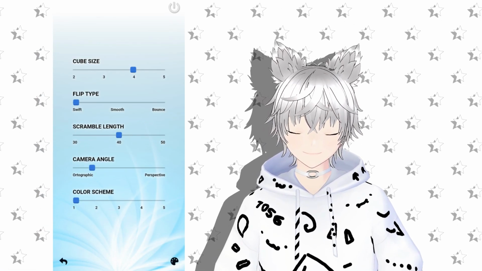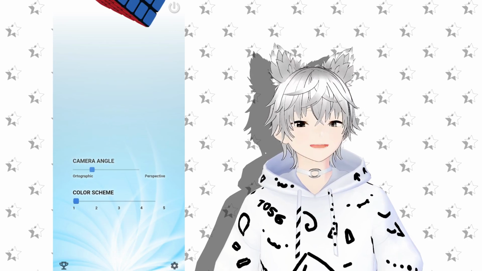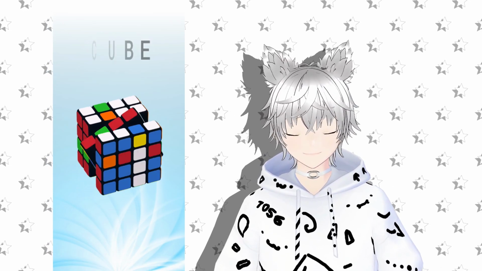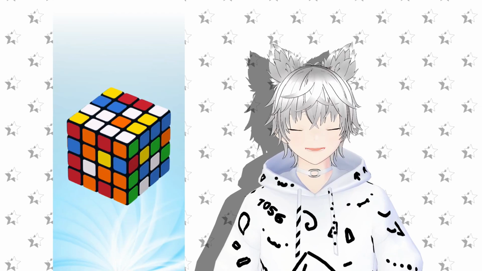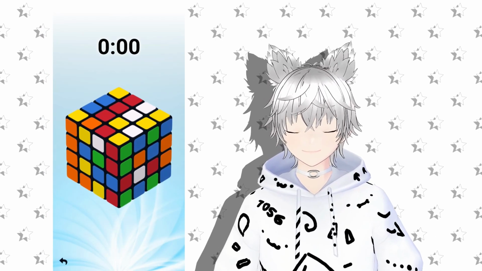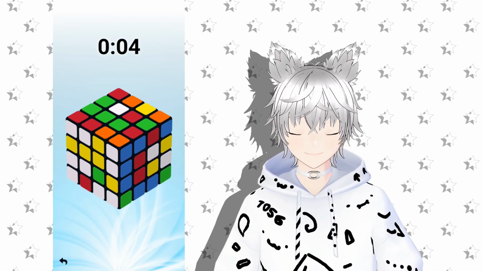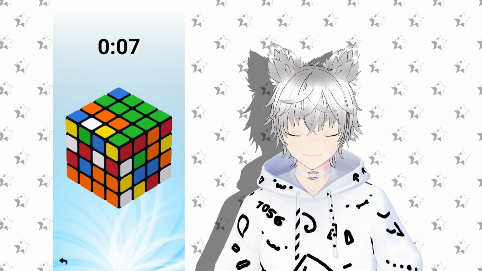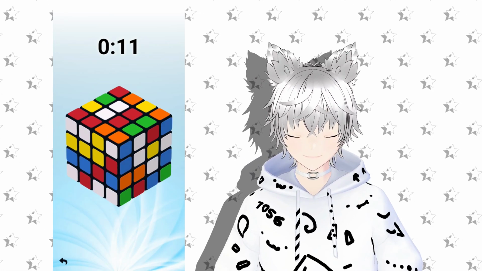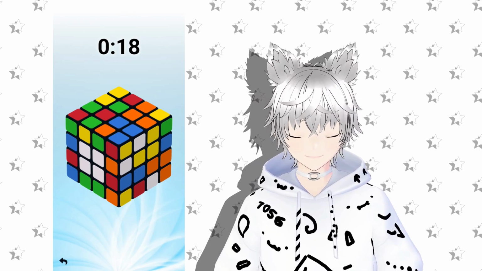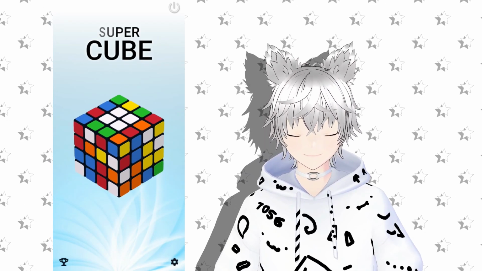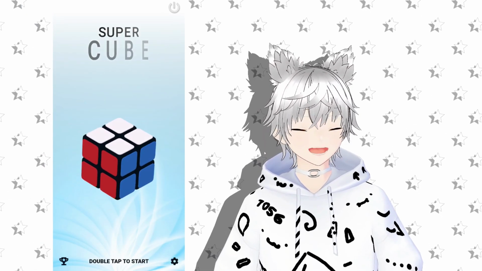I will also show you different sizes of cubes. This is a 4x4, so you can do the same thing, of course. It will get scrambled and you can play with it again. Just sort of move it around, do your moves like that. I'm just gonna demonstrate for you. Just do a couple moves to get that white center, as you can see. And there's also 5x5 and 2x2. This is 5x5 and this is a 2x2.